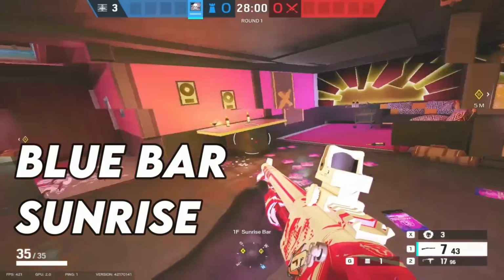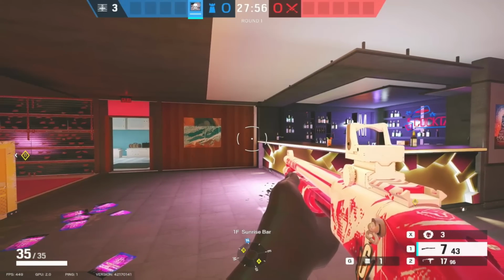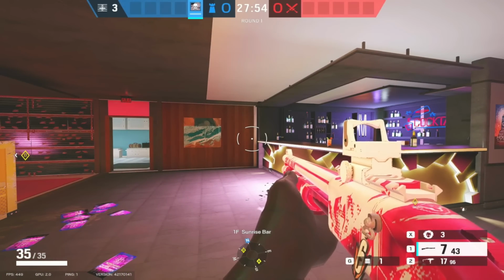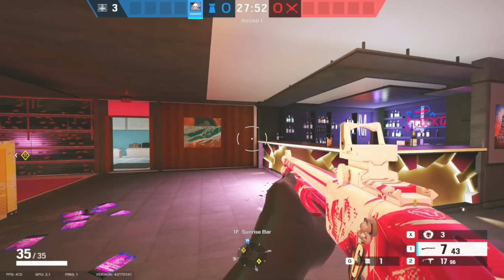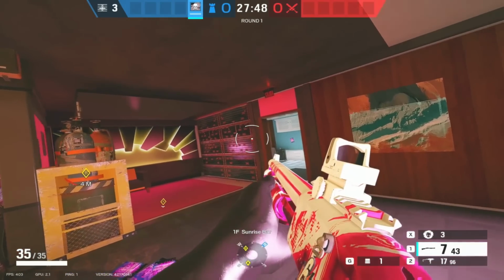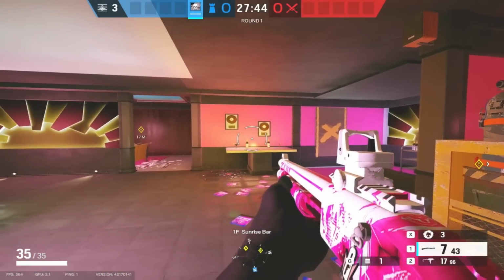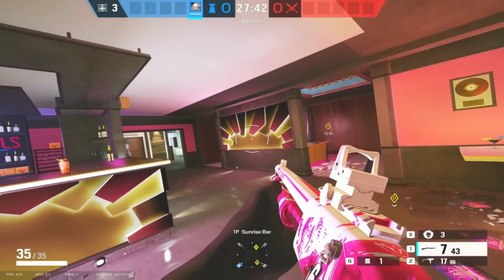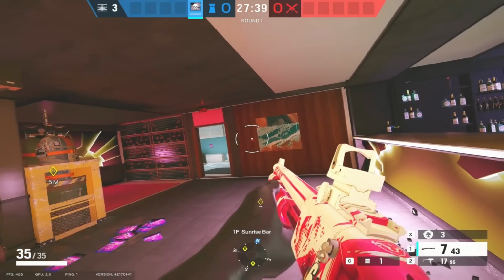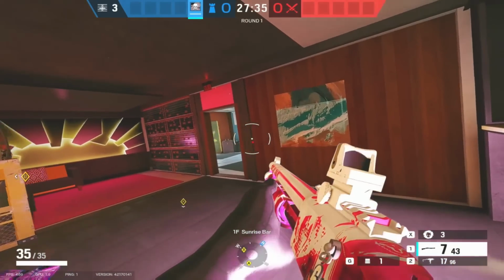And here we are on to Sunrise and Blue Bar then. A site that very rarely gets played in ranked unless you're at the higher elo, because it does require a decent amount of coordination between your team. Much like when we did the bank video and we looked at open area and kitchen / break room or whatever, staff area, whatever it's called. Probably the strongest site on the map, but requires a lot of coordination between your team and isn't really ideal for a rank stack when you're duo queuing or trio queuing. With a bit of practice, this site is really, really strong.